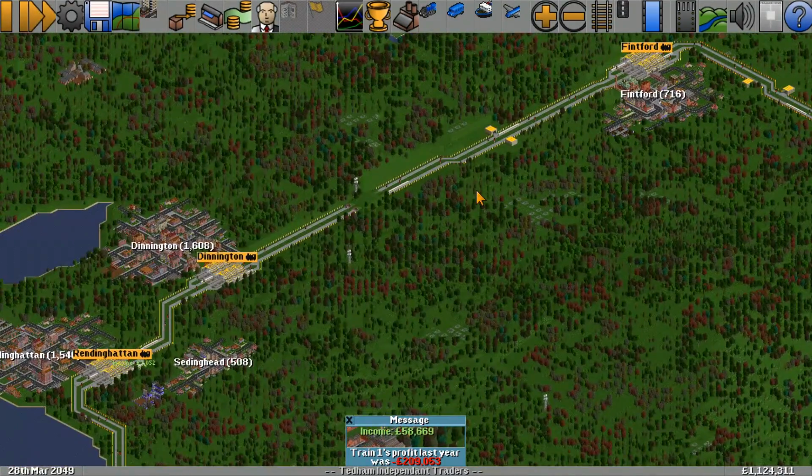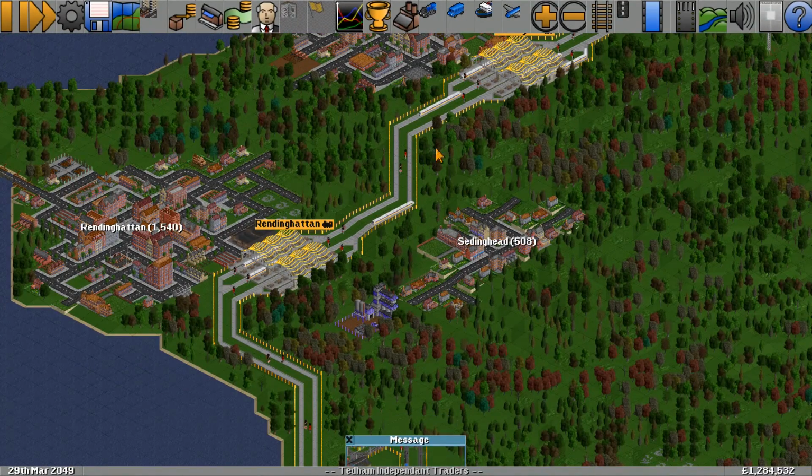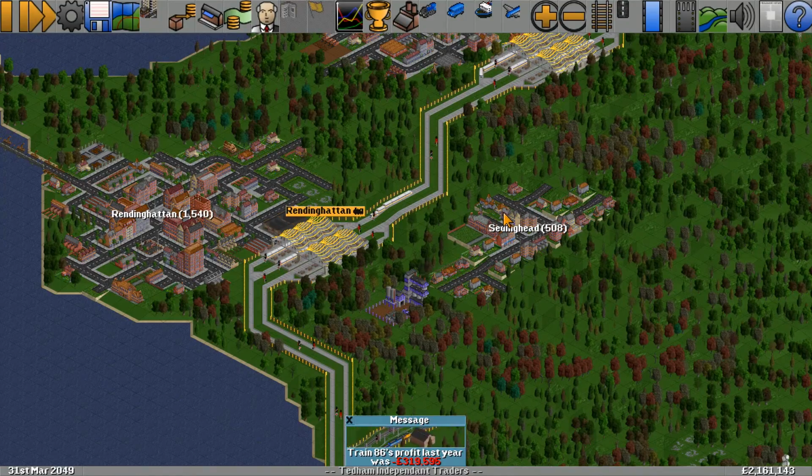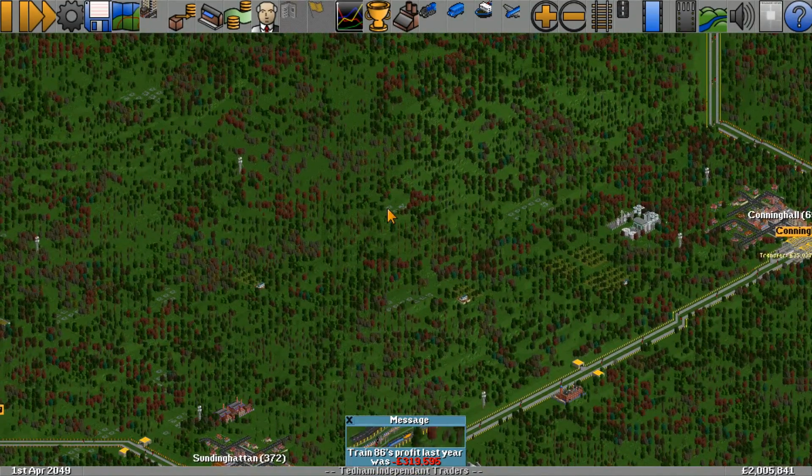There's not many trains on this loop, is there? Oh, there's quite a few around here at the minute. They're all crossing past each other. Oh, that's okay. Right then, back to what we were doing.